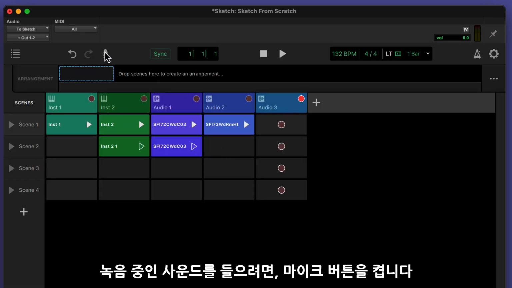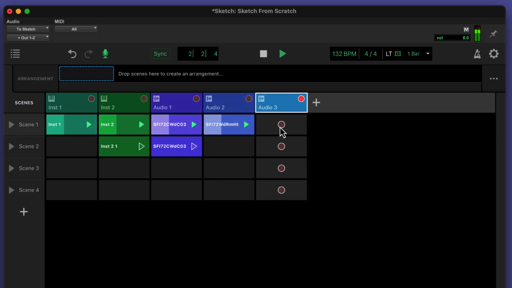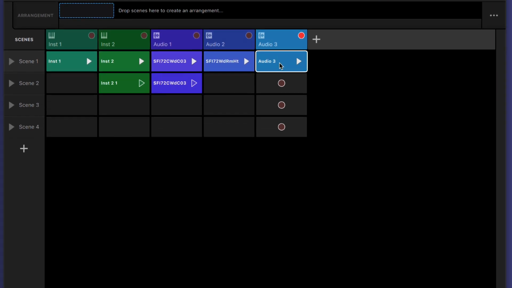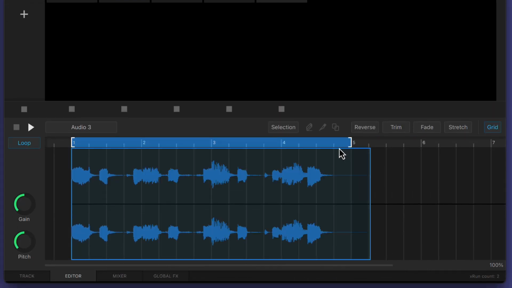The green mic icon engages input monitoring. Okay, I'll just look at what I've recorded in the editor and trim it back to 4 bars.